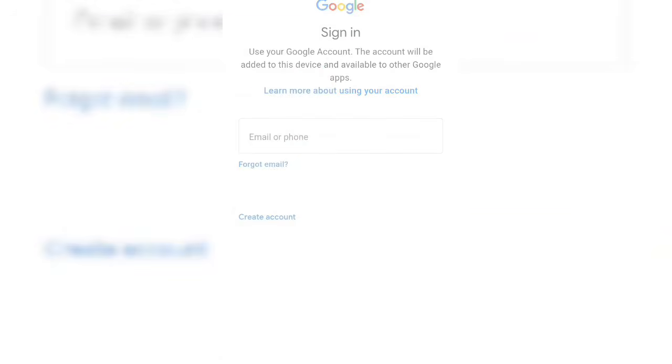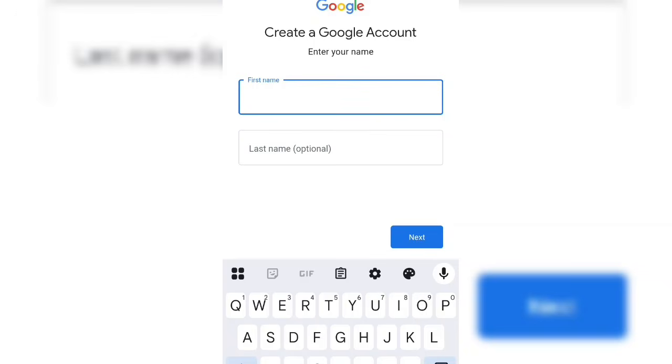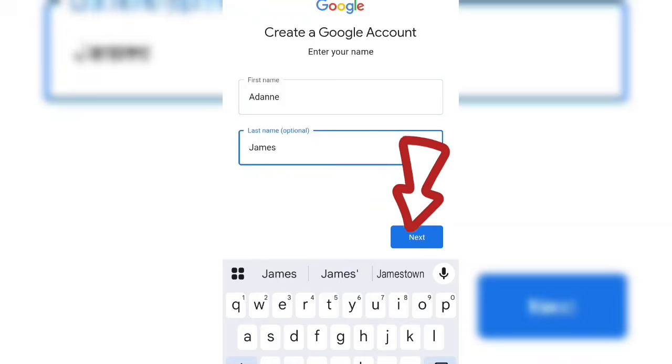And this is where I'm going to type. We're going to use create account, for my personal use. Then this is where I'm going to type in the name. It's either an Igbo name or an English name. An Igbo name, Yoruba name, just a Nigerian name, okay? So if you are residing in Ghana, you can use your Ghanaian name, okay? So I'm going to type Adane. The last name I can use James.